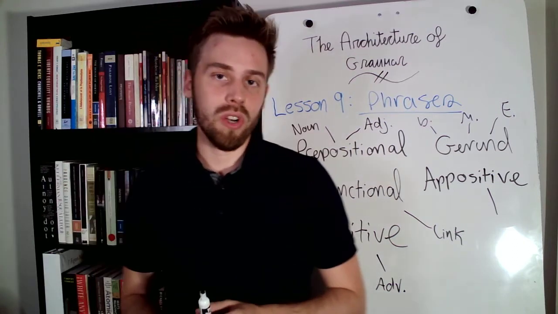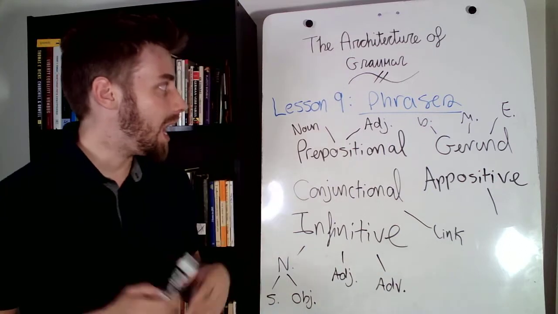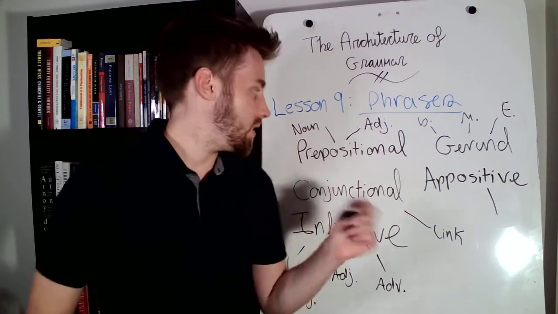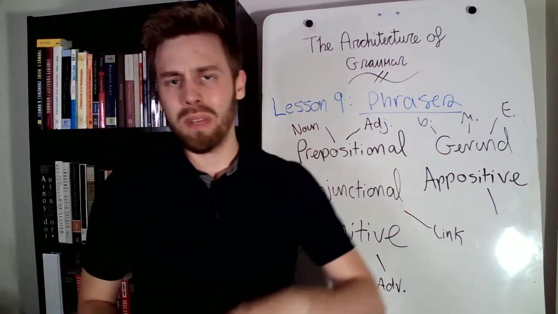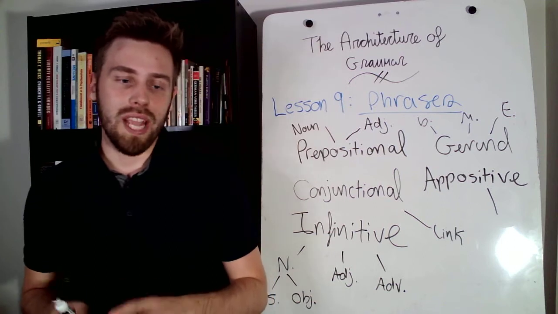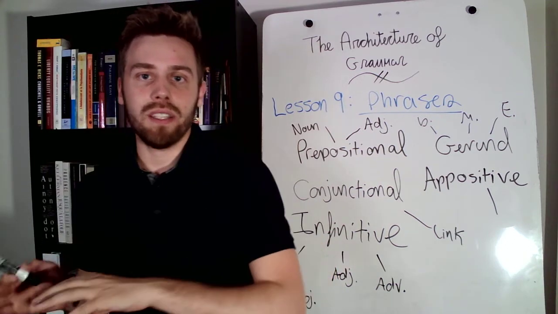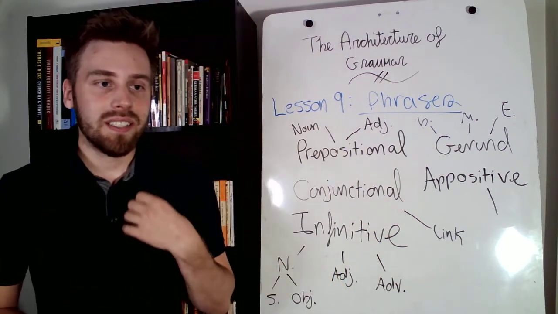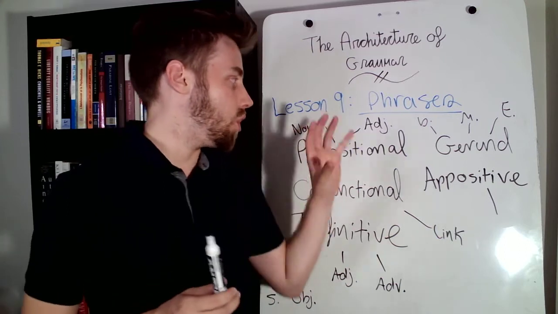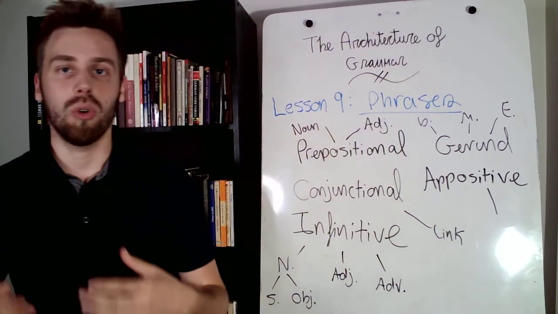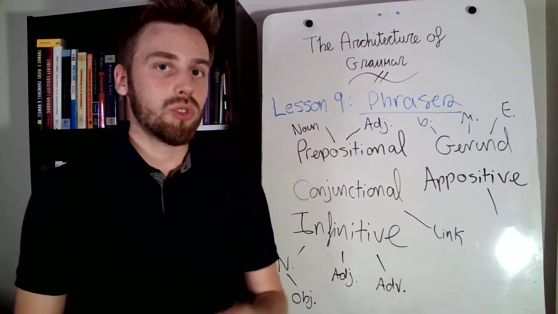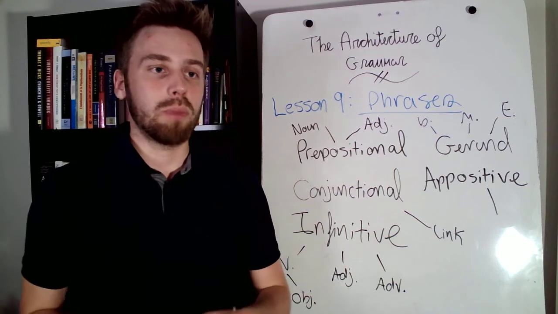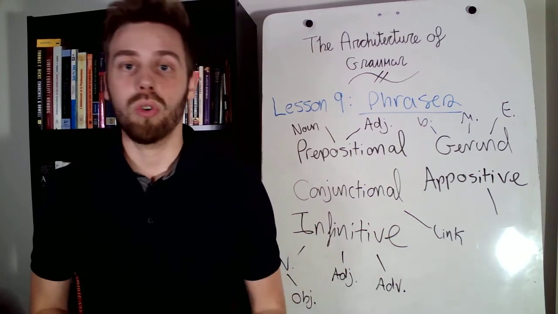In this video, we're going to go over a couple different types of phrases, but we're also going to be looking at certain types of phrases in a different way. In the past videos, we've been emphasizing phrases and looking at them from the perspective of the part of speech that they are named after. But this is limiting, and we also need to look at these different types of phrases that can enrich our writing. It is true that a lot of the time the phrases are named after the part of speech, but sometimes they can play different roles in a sentence.